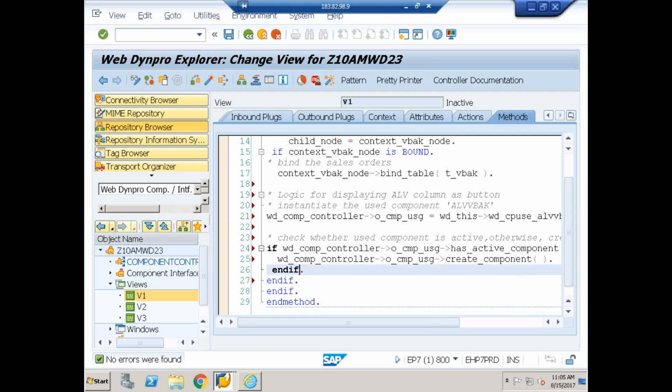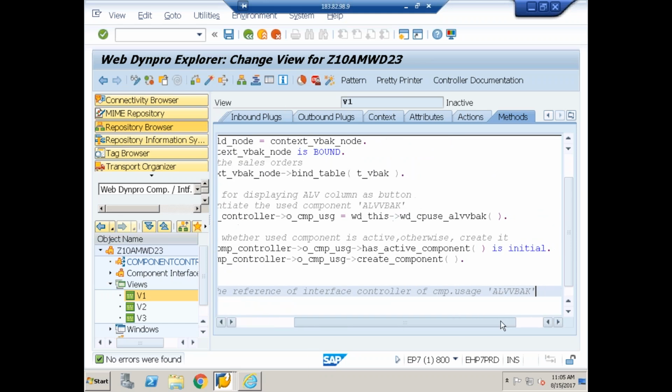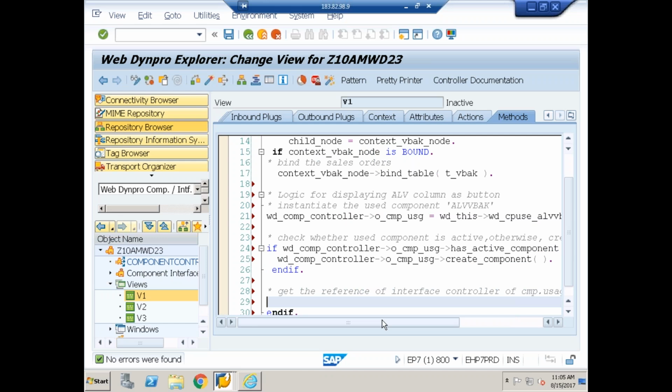Done. Okay, so what is the next step? Get the reference of the interface controller of component usage ALV VBAK. Understood? So how do you get the reference? wd_cpifc.